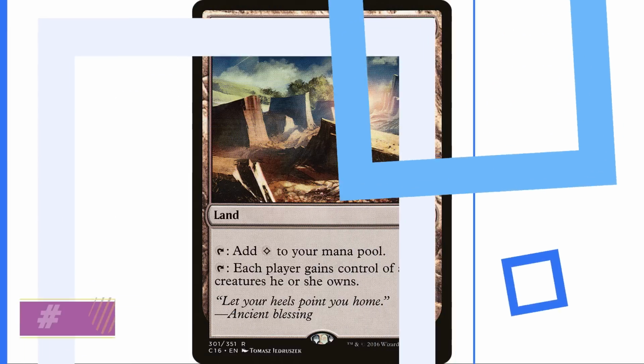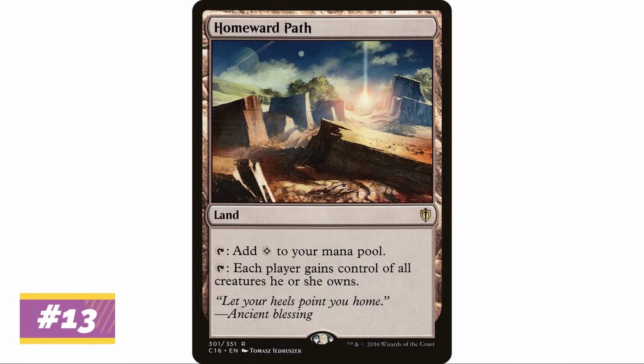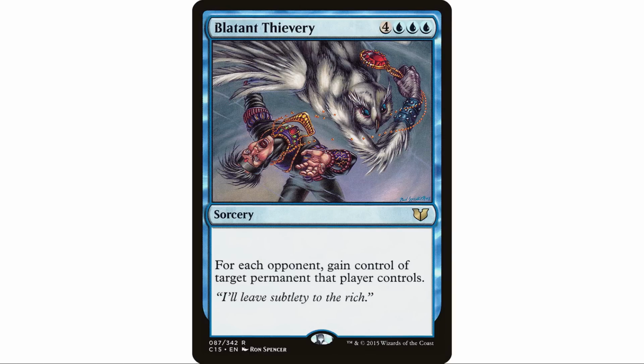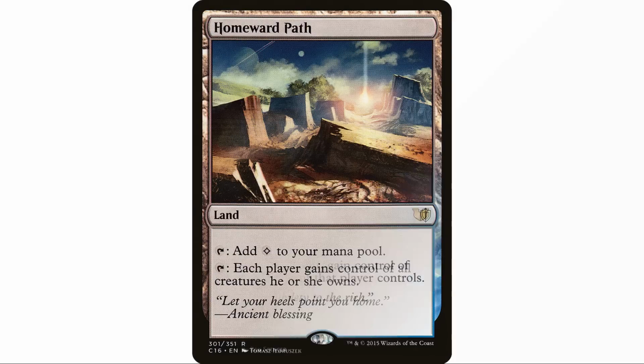Coming in at number 13, Homeward Path. This was printed specifically for Commander because there was a lot of stealing going on. In particular, Blatant Thievery is a card that was rampant in the format for a while, and people would use it just to steal everyone's commanders, and then they couldn't get them back, and it just made the game unfun. This used to be one of those cards that I think people threw in every commander deck. Maybe not so much anymore. I don't think I have this in any decks. Again, this is a little more play group specific, I think.